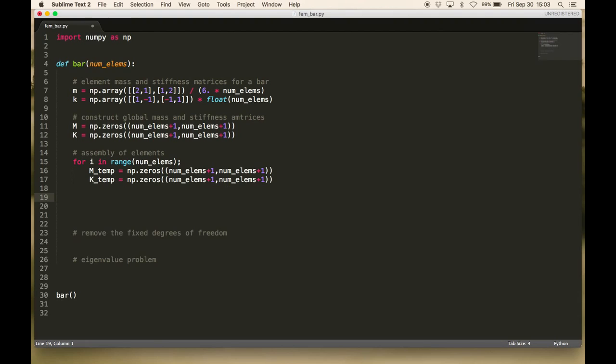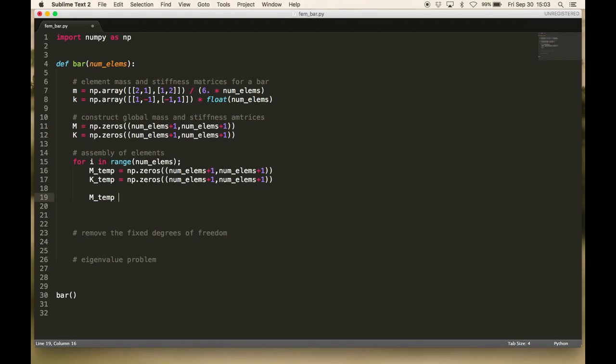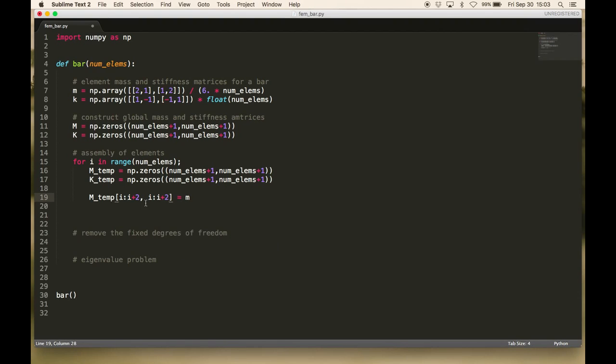So I create a matrix full of zeros, the same size as the global matrix. Now I want to place the element in this matrix. So I want to say something like m_temp is equal to m, only m and m_temp are different dimensions, so I need to be clear within m_temp where I want to place these. Let me write this first and then explain it. So it's i to i+2, comma, should be a little i, again i to i+2.